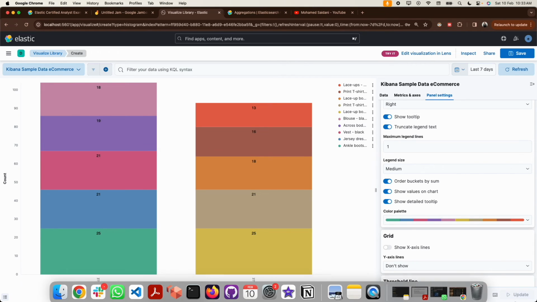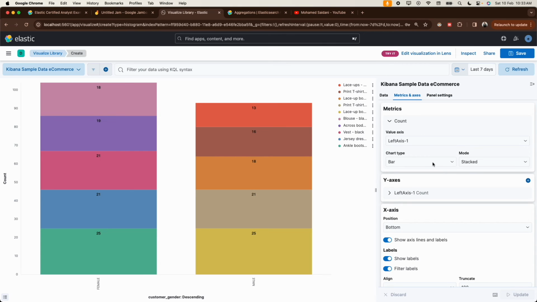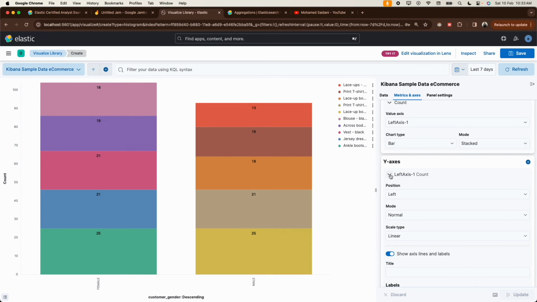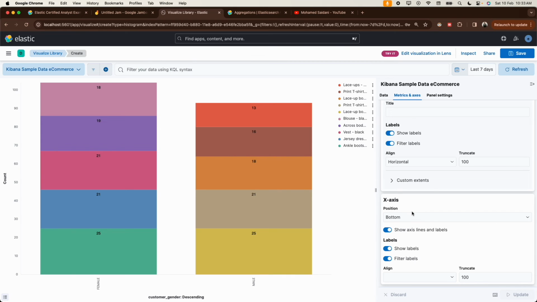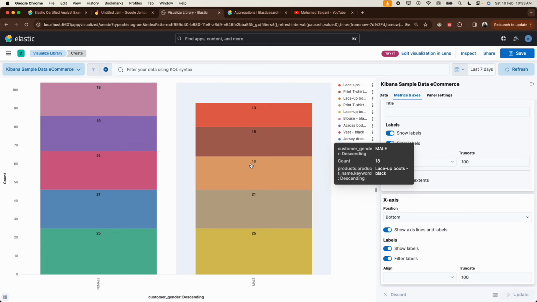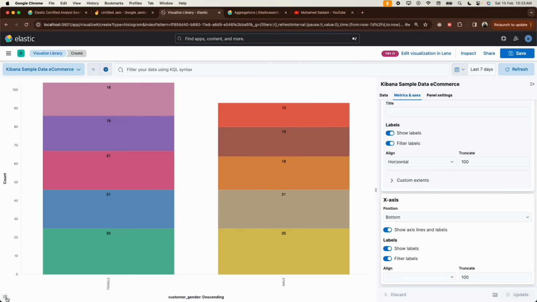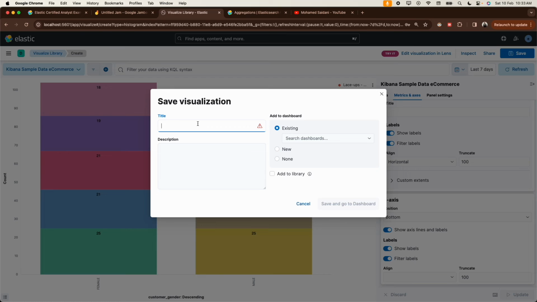And we have other options that we can choose from here. You have the flexibility to modify your visualization as you want, or as they ask in the question. So yeah, we save.